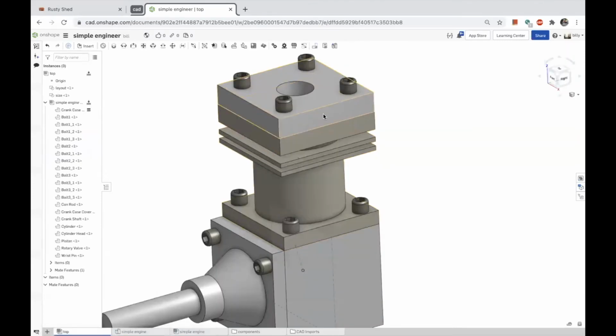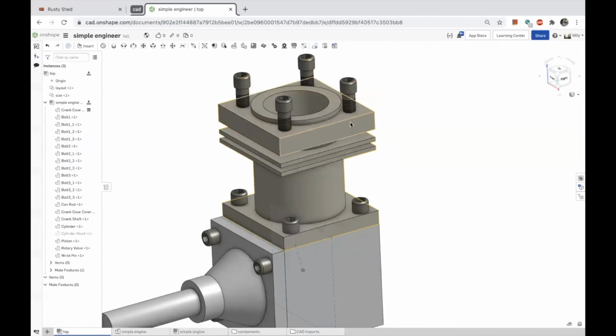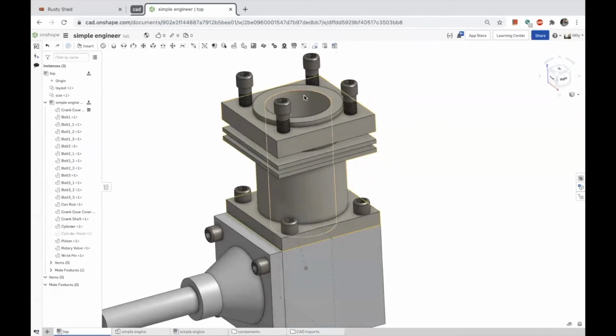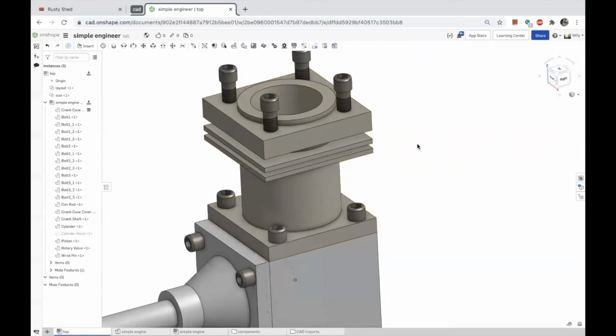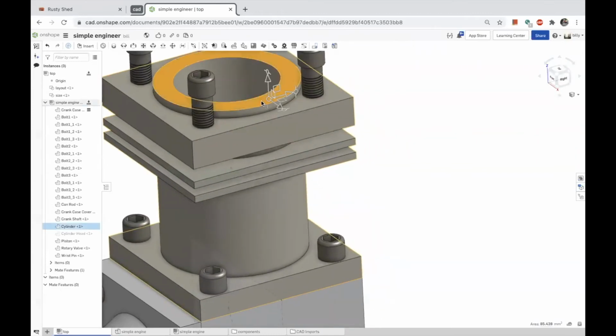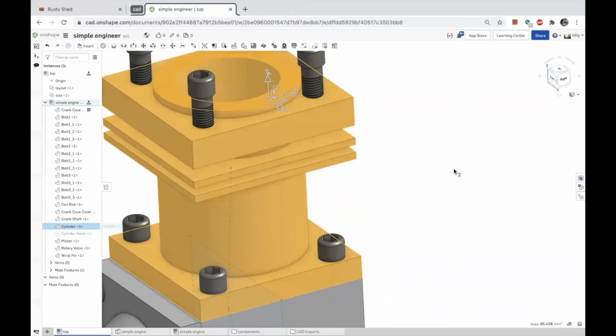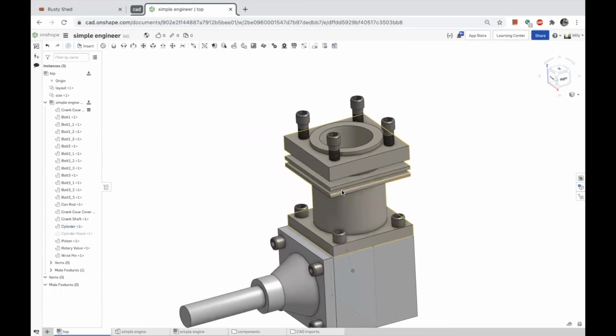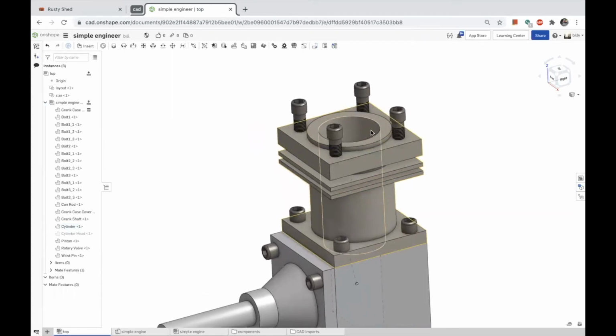So I'm going to go back to my assembly and hide this so I can check out the bore. Whoa, there's a liner in this. Is the liner a separate component? So there's the cylinder. No, it is not. So typically this could be aluminum and this would be a steel insert, which is a bad way to do it these days. Everything should be aluminum and then you nickel the inside, but we won't get into that type of stuff.